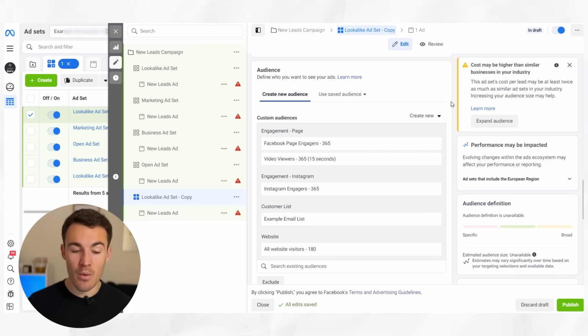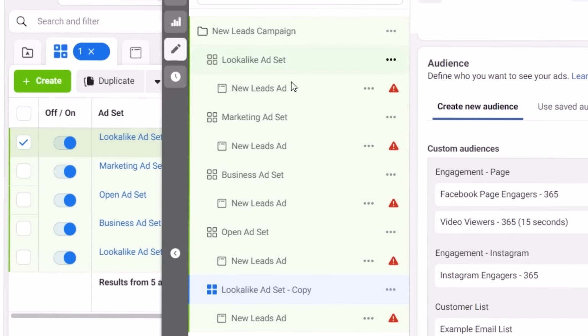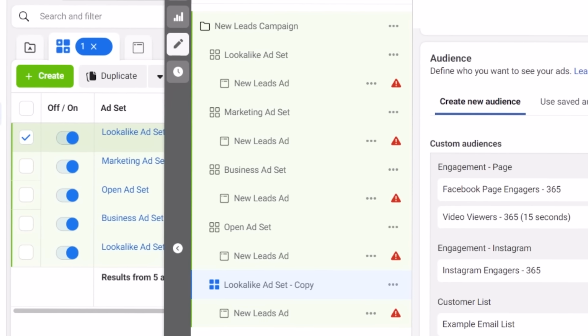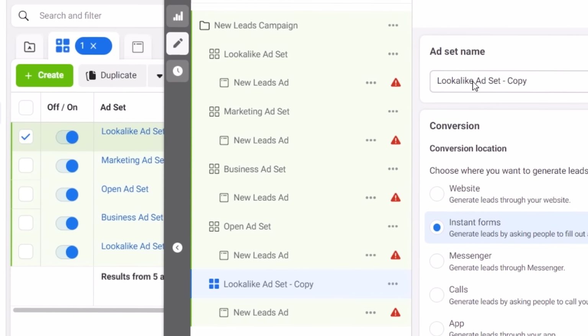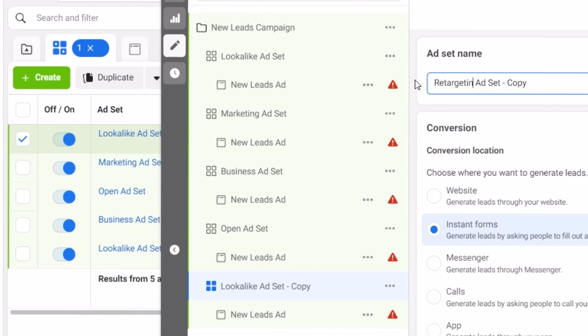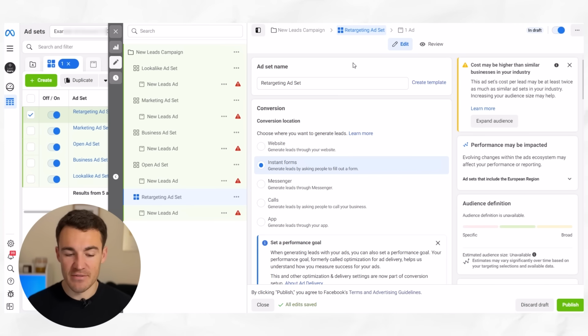But this would be how our targeting would look for a local business. Typically, we've got a lookalike at 10%, remember, a couple of interests if we can, an open ad set, and then we need to rename this one, and this would be our retargeting ad set. And if we're running the direct to offer strategy, which I talk about a lot, and we're targeting for a local business, this is exactly what it would look like. Obviously, you'd have to make sure that you've got all the ad set settings right, or the campaign settings, and that you've got your ads set out. But in terms of targeting, this is the way we go.